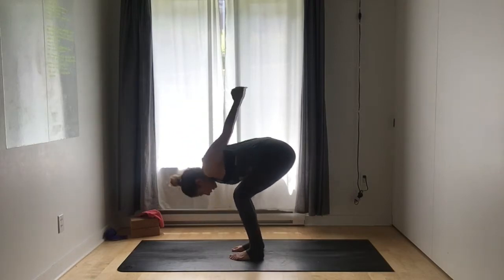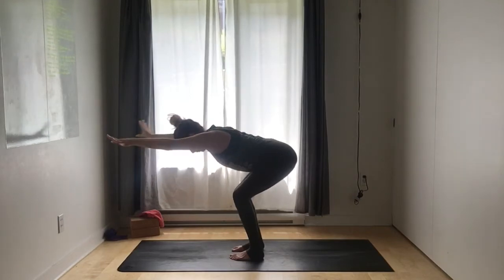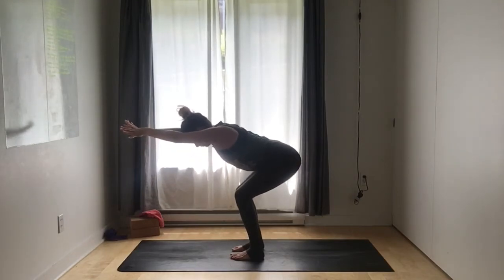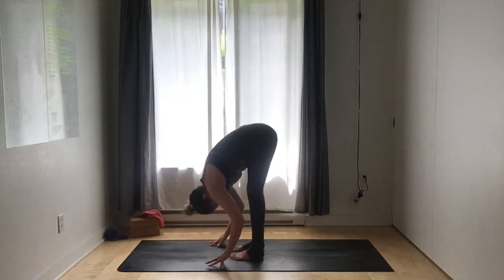Inhale, sink your hips down. On the exhale, this time release your fingertips. Hook your thumbs in front of you one more time. Breathe in. On the breath out, fold over your legs, Uttanasana.